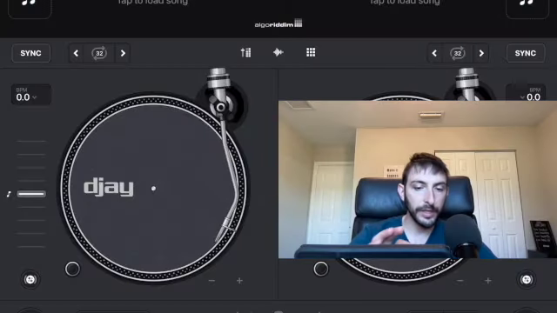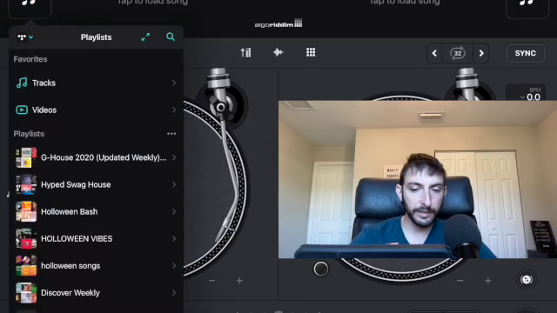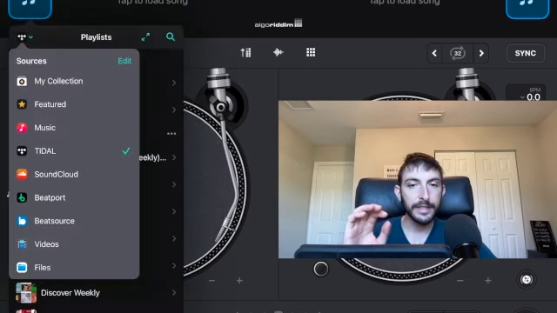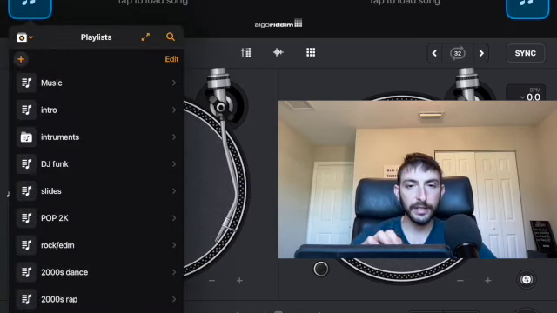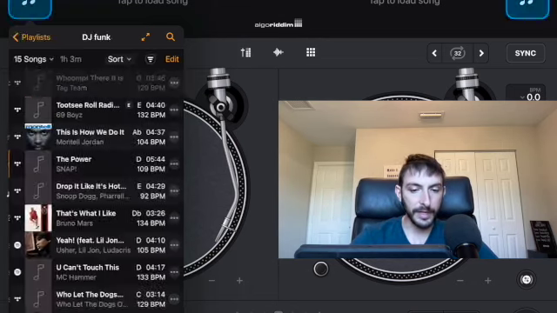So we go over here. This is how you make a new playlist. You go to My Collection. These are the playlists that you created. They're not the playlists in your streaming services, not your playlists on Apple Music. It's just on the app, and it'll carry over to the app on your phone and the app on your laptop. So now these are all my playlists that I already have made.